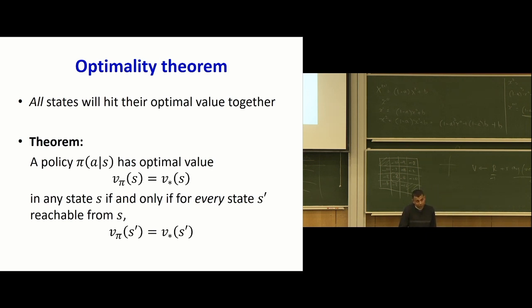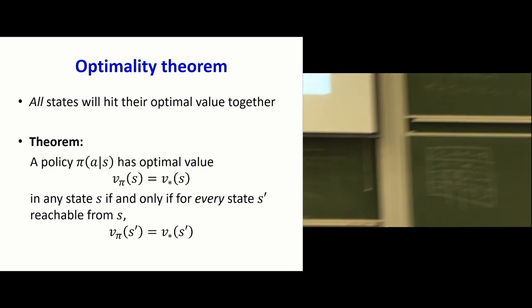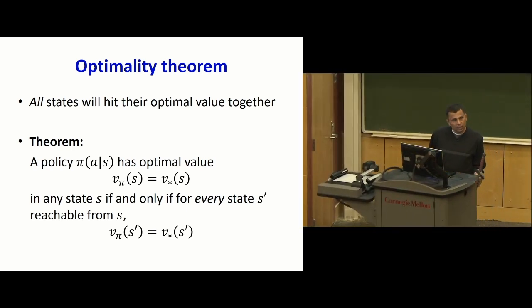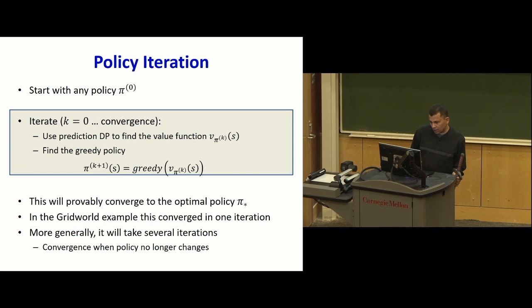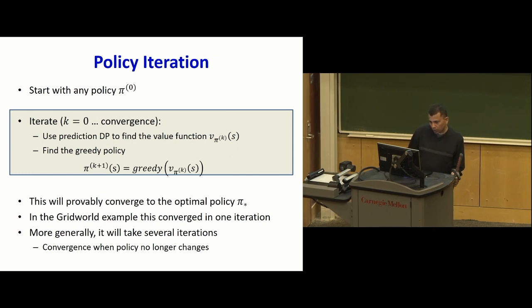And this means I have a new policy under which the values are going to be better. So I'm going to fix that new policy and then go back and update all of my state values and keep repeating the process. Make sense? Right? And this is guaranteed. And eventually, when the whole thing converges, you're going to find the optimal policy value for all of the states all at once. So this is what we call the policy iteration, okay?